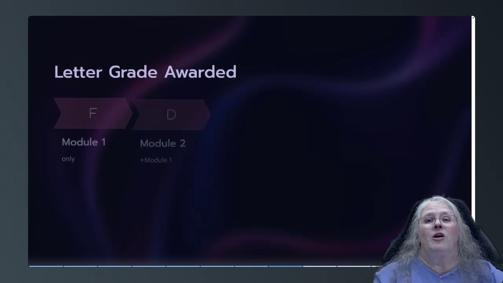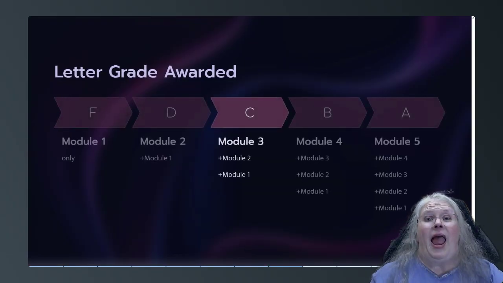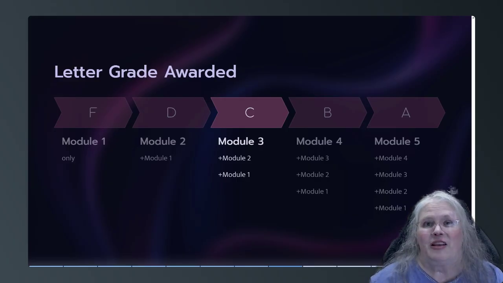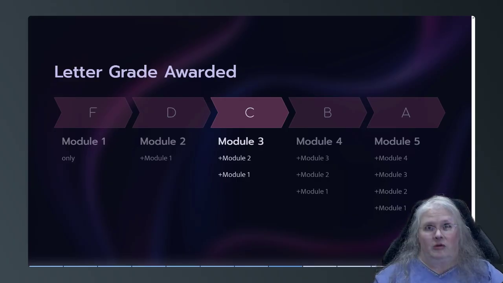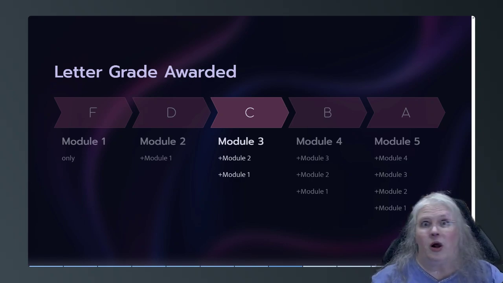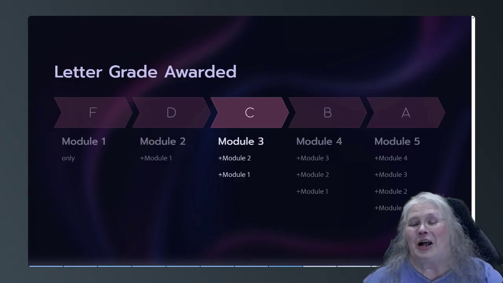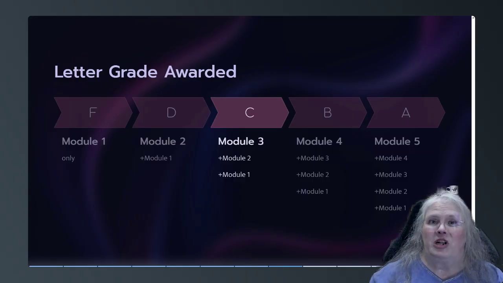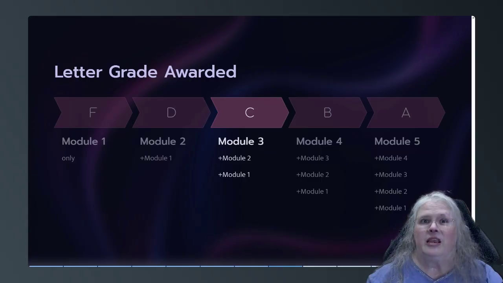Once you have turned in all required work and met an 80% mastery level for Module 3 public speaking, you now have a C in the course. So, notice we've completed Modules 1, 2, and 3. We're on our 3rd letter grade. C's are transferable. So if you plan to or want the option to transfer to a 4-year university on down the road, you would want to earn at least a C in this course.